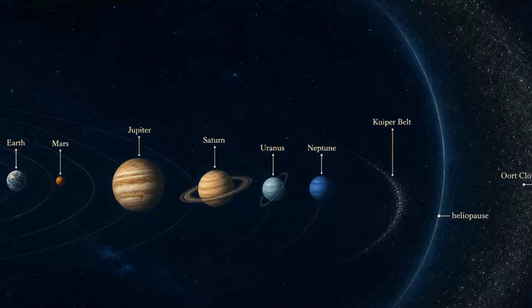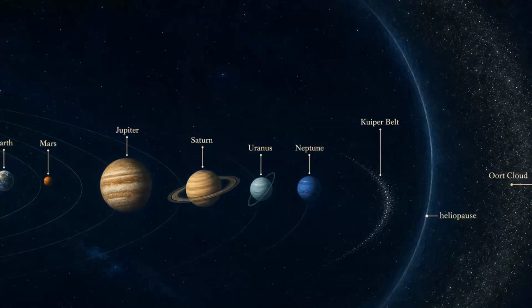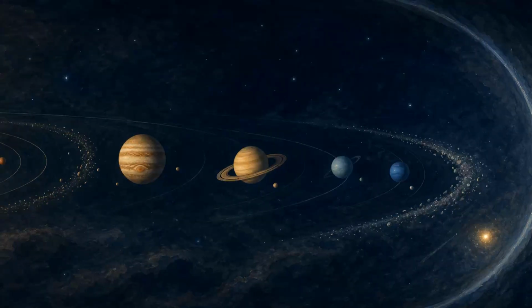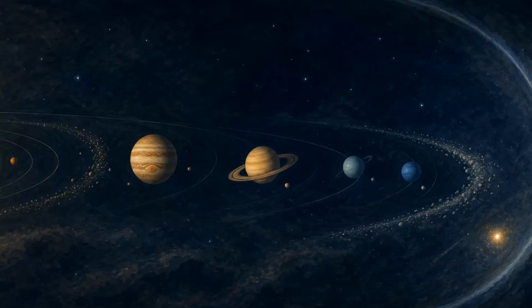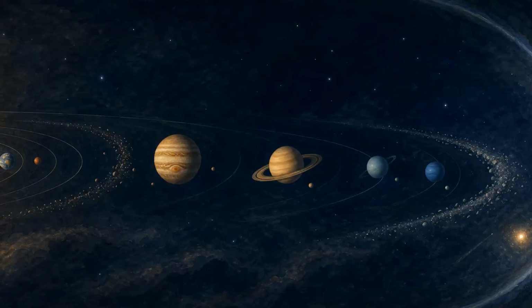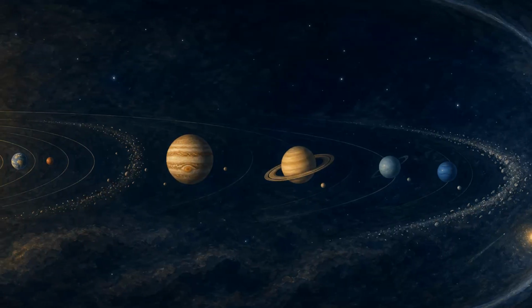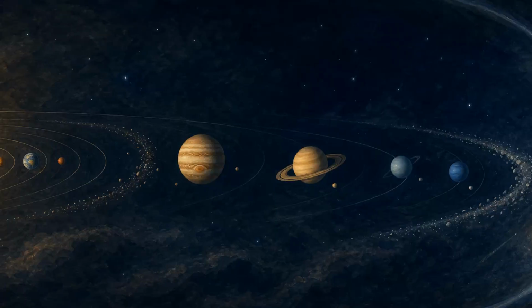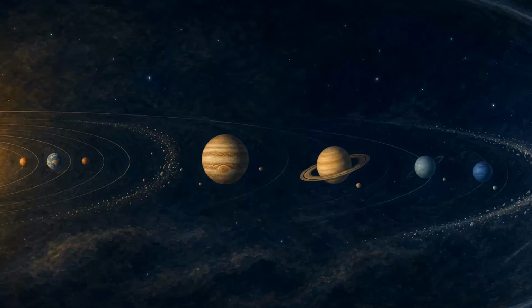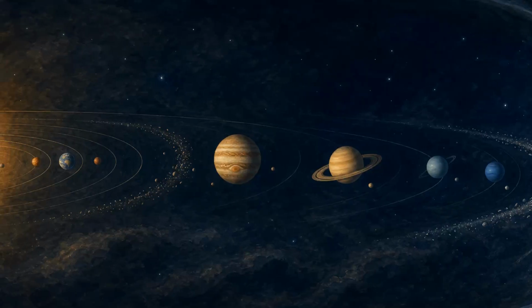But how empty is that darkness? Where does the solar system actually end? And why have the diagrams hidden its true shape so well? By the end of tonight, you're going to understand exactly how far apart the planets are, what occupies the apparent nothing between them, and why crossing the solar system means crossing several different kinds of boundary.